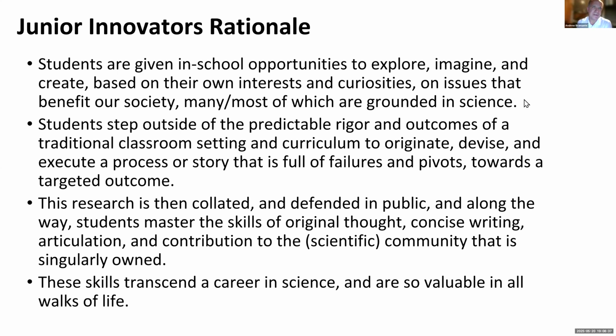You can liken it to one where the dog is walking forward, and the other where the dog is being controlled by the back end of the query. And that's not so; the skills that they learn really do transcend science. What we're trying to do is teach your son or daughter to come up with an idea, articulate their ideas, superimpose on what currently exists, carry out a project, and communicate it. And those are skills that really transcend a career in science.